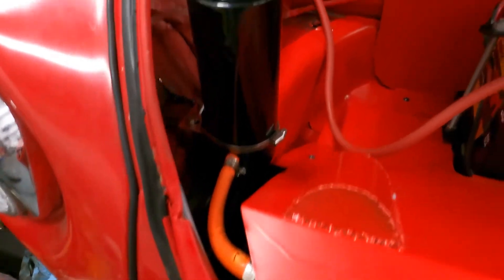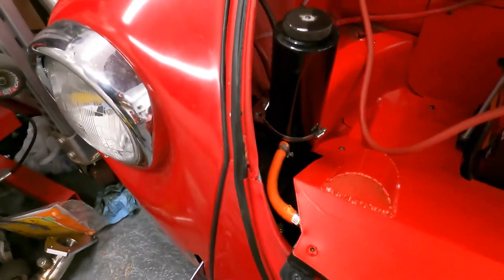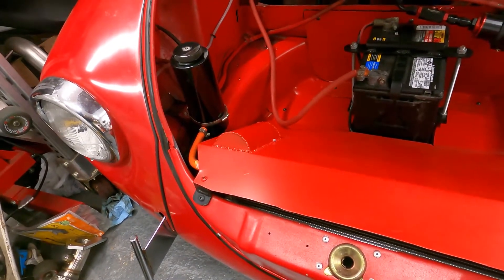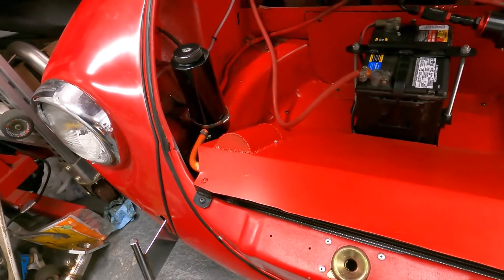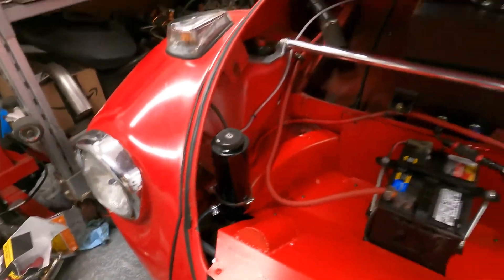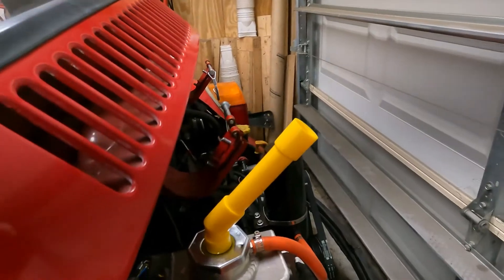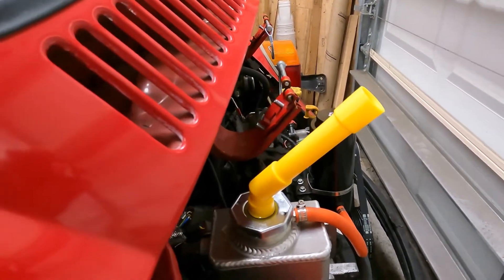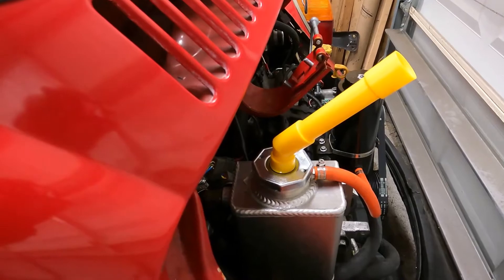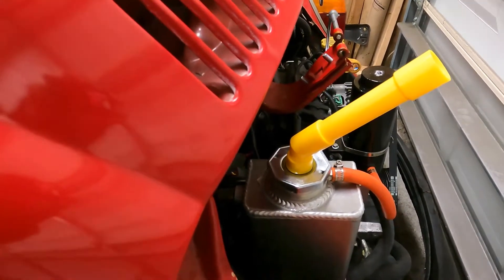We need to clean out the trunk since it has coolant in it, but other than that everything went pretty smooth. We'll get that hose replaced, get the coolant system re-bled, and re-evaluate how the tune's looking — but I think we're going in the right direction. We've got our blown coolant line replaced with fuel line, so all we've got to do now is use our no-spill funnel to top off the coolant and let it burp any air bubbles. The last thing we still need to work on is the steering creak — I think I have a plan for how I'll fix it, so we'll get into that once we have everything burped.